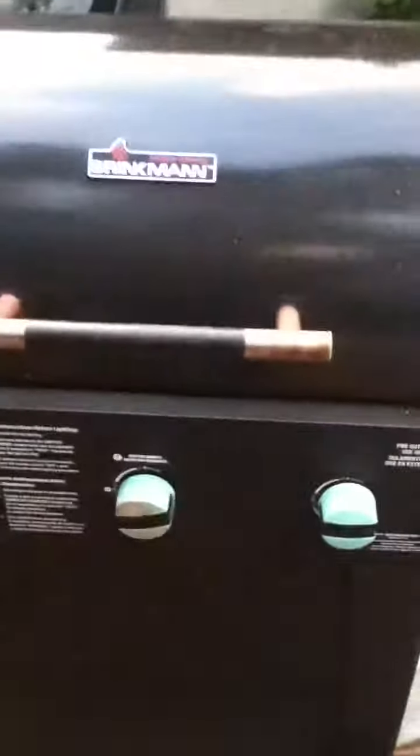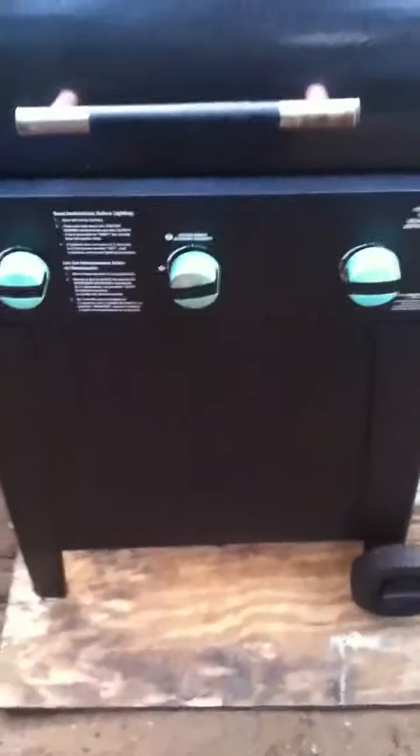It's got the same amount of rust on it as that one does — and that one is one month old. So needless to say, this thing's going back to Home Depot tomorrow. Just wanted to warn you guys: don't let them talk you into buying that cover, because at least here in Florida, within a month this is what your brand new grill will look like. Look at the water spots. All right YouTube, beware.